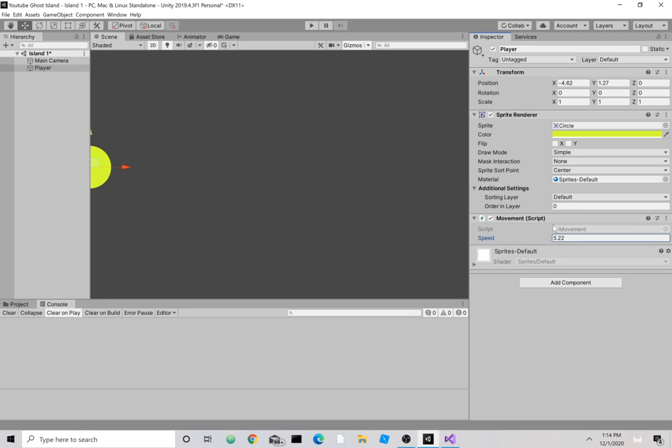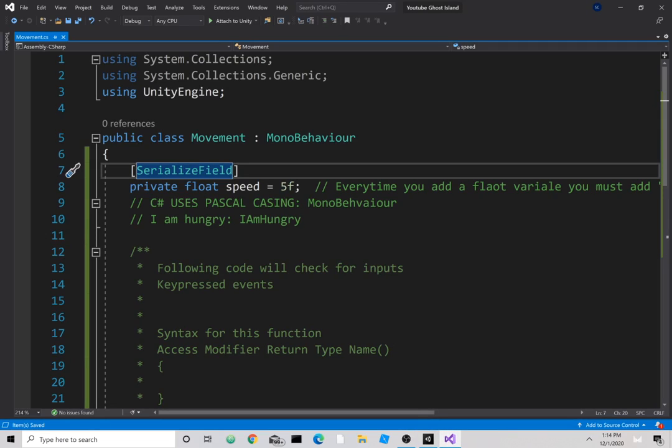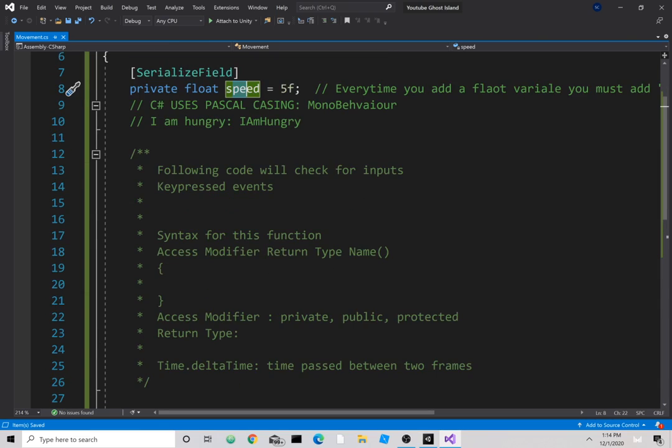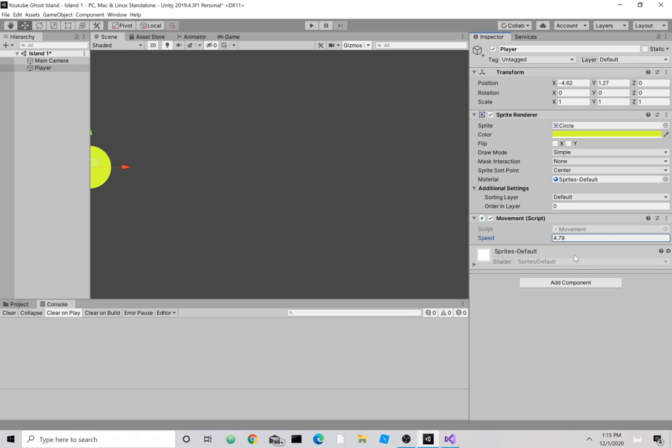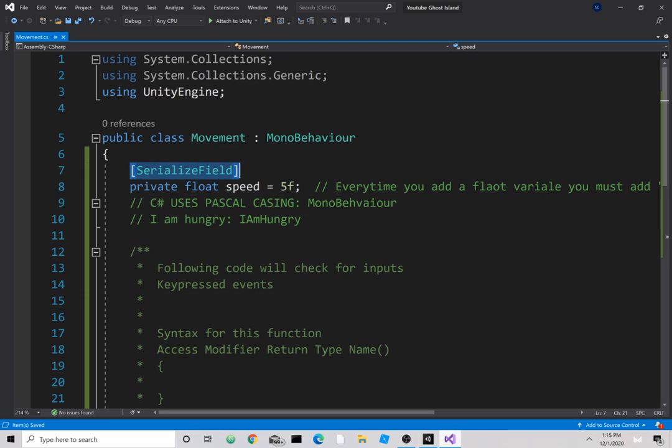So it is there for the designer, but again, if you have multiple coders in your team and you don't want other programmers to have access to the speed because you figured out something that works well for you, and you don't want anyone working on baddies or a boss character to mess with your player speed, or any other variable for that matter, you make it private so no one can have access to the code. But the designer, through SerializeField, would have access when they're designing and building the scene. When they're playtesting, they can tweak it a bit. So that's a couple of ways to do this.